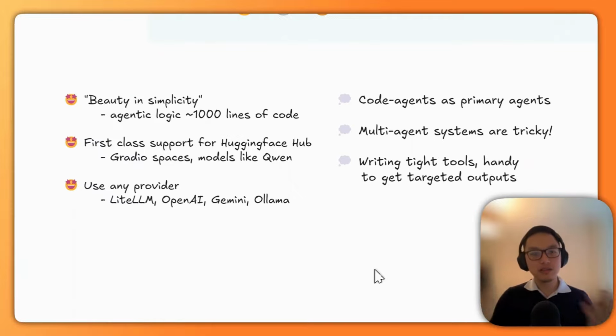Okay, but again, you're not really limited to use just the HuggingFace hub. You can use any provider like LiteLLM, which I use to connect to Gemini. You can use the OpenAI API outright or even local models. Yeah, so again, the very intriguing bit about this framework is that code agents are the primary agents in use here. So I think it's nice. It kind of cuts down the token use and the latency bit of things.